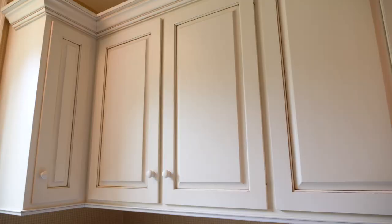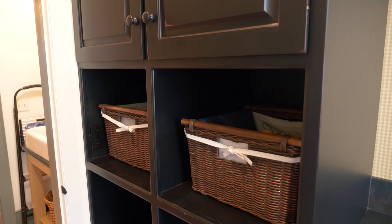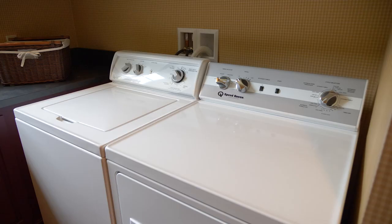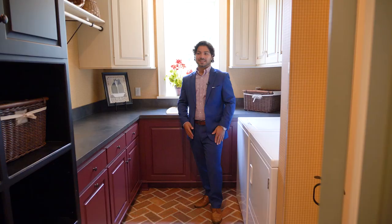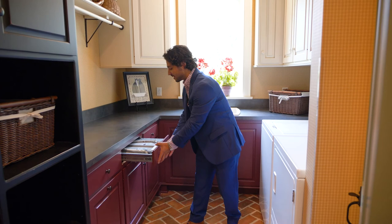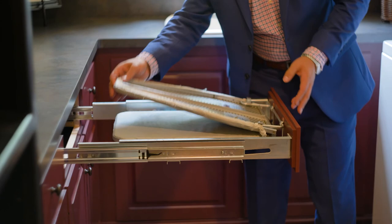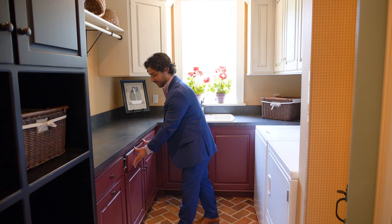This is a really charming laundry room with great countertops and very complementary colors — the yellow of the walls and the burgundy of the custom cabinets beneath the countertops. We have the Speed Queen washer and dryer combo, very efficient appliances. The last big feature I want to show you is hidden behind more custom cabinets: a pull-out ironing board — super cool, super easy to use. Just another great example of convenience and elegance intermingled, which is at play in every room of this house.